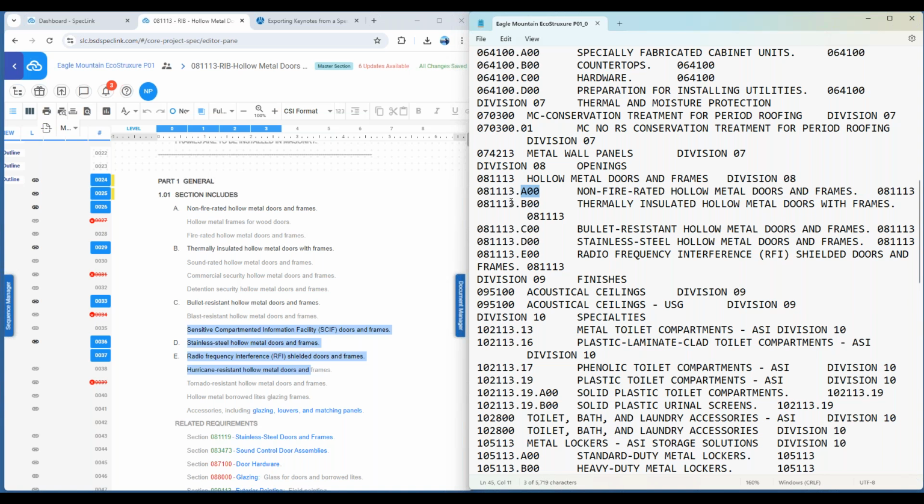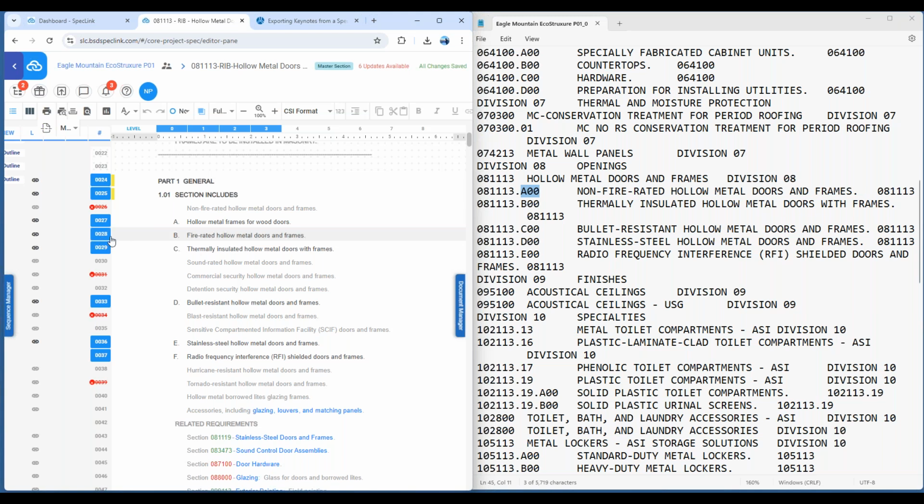Now, coming back to the advanced question, which is what happens when there's a revision, when the project scope changes, or we do value engineering, as some of you like calling it. If the scope changes, we persist those codes. So what I mean by that is if I was to, let's say, exclude non-fire hollow metal doors over here, and I'm to include this scope over here, which is hollow metal doors, and maybe I'm now adding fire rated metal doors as well, all that we're going to do is assign new codes to this additional scope. If it was an older scope, that gets excluded.